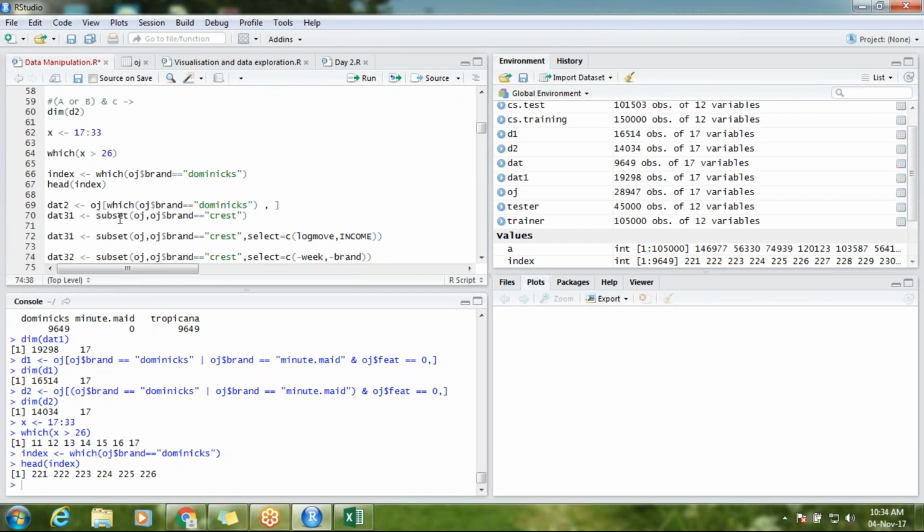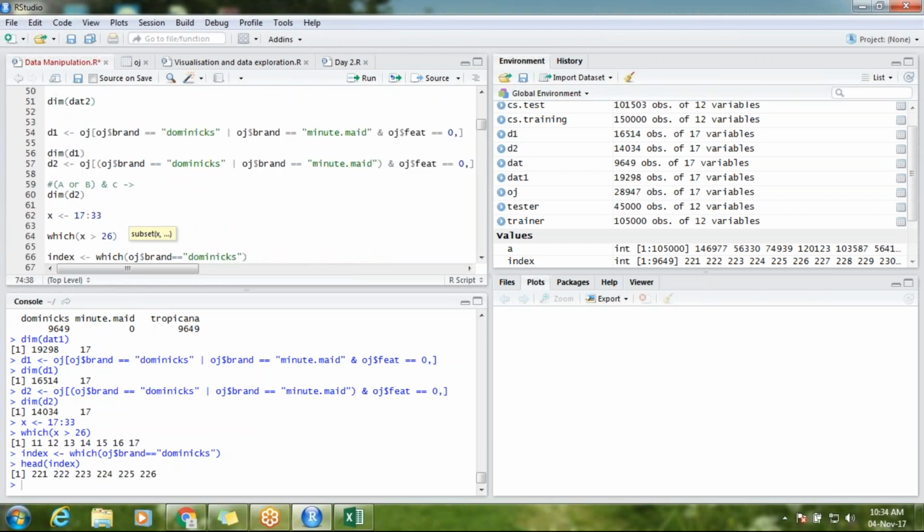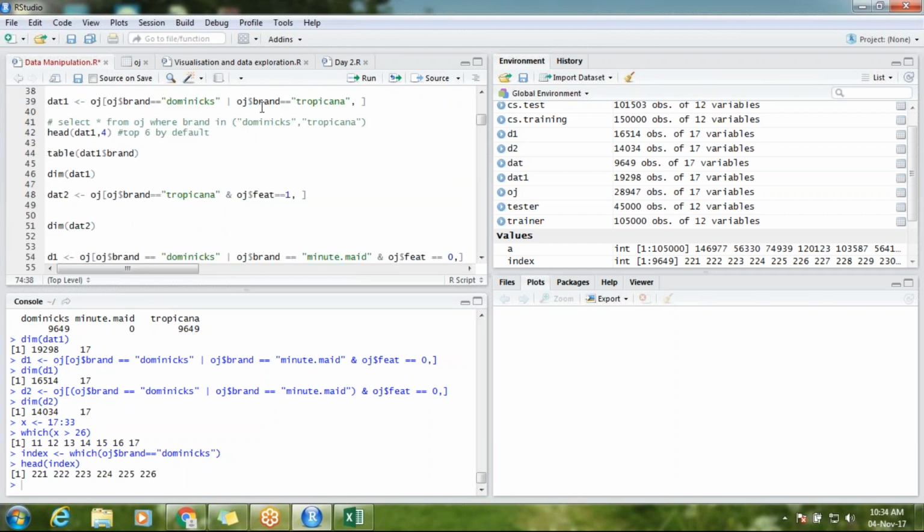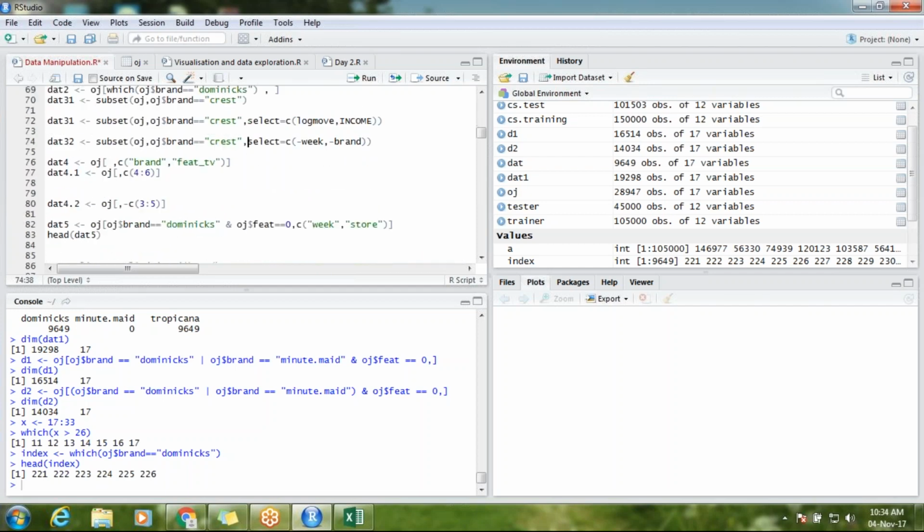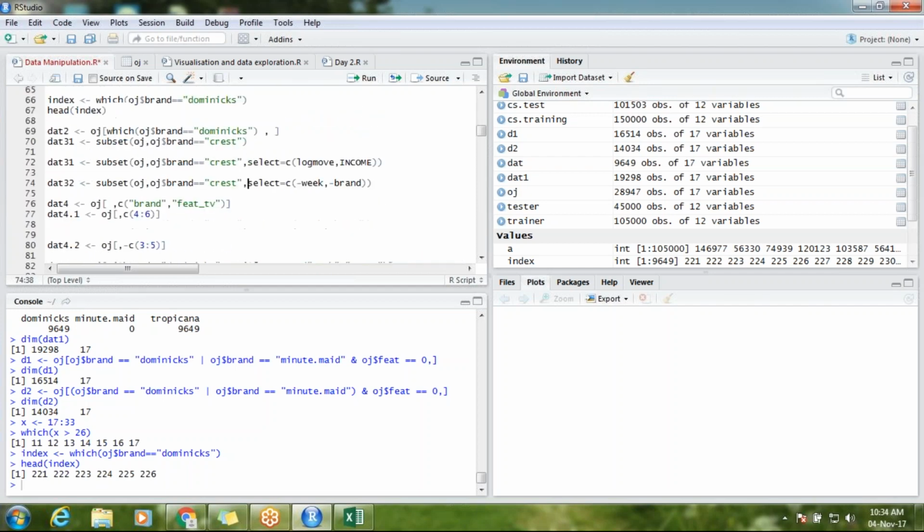So subset is also a function in base R. It doesn't require any package. It will work in the same way as we have done here, the subsetting of variables in a similar way. Let me explain the command and how it works.